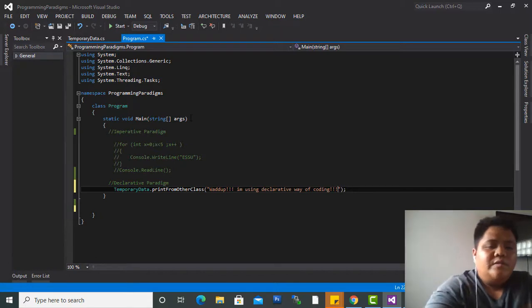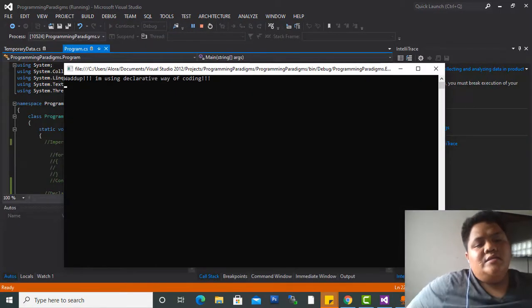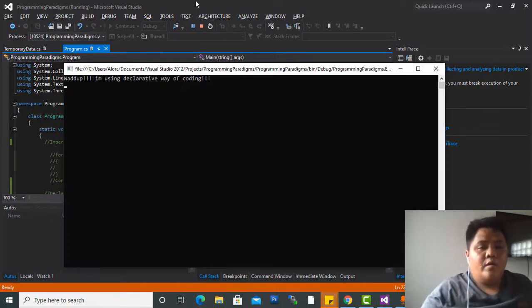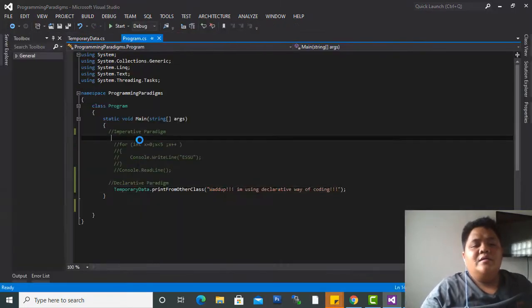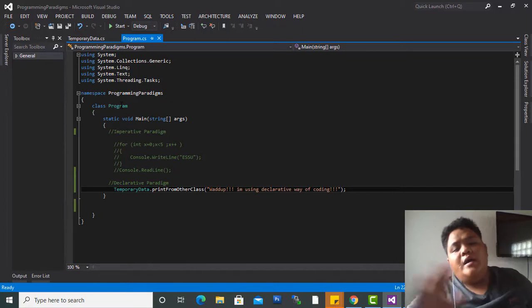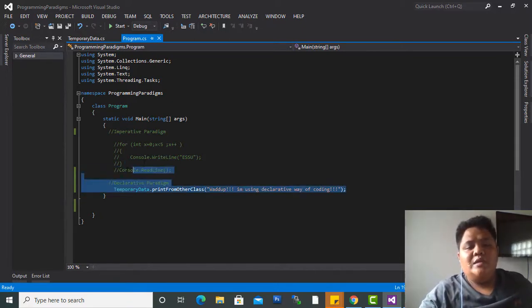Let's try this. Alright, there you are. Congratulations. So that is the power of the declarative paradigm. Why? Because it is very neat, right? You don't need to explain how you did that, because it is being coded from other classes. This is very, very useful, especially if you are creating a system.